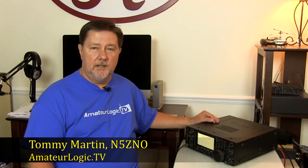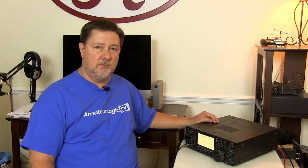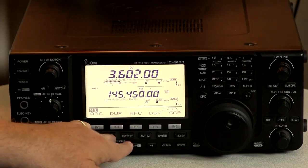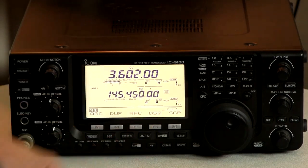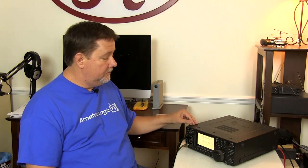Well, we've got an IC-9100 over here. I hear a lot of people talking these days about doing D-Star on HF, and I want to give it a try. This radio is certainly capable. It's pretty easy to set up, actually. Normally, we'd be running in sideband mode, lower sideband right here. To go into D-Star or DV mode, just hit the DV button. It does require that the digital board be installed, and I installed it just a little while ago.